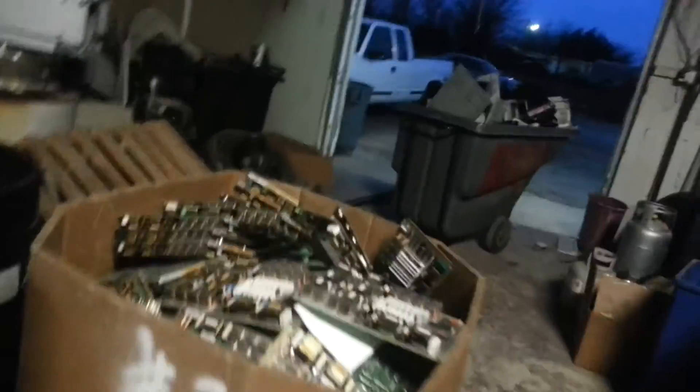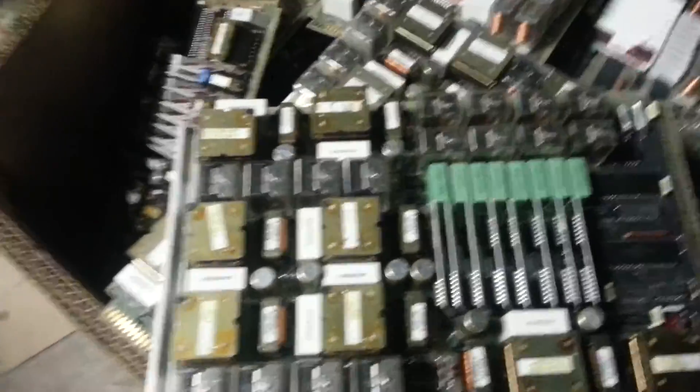One cool thing that we got in that scrap is this — that is a really old board, and this board is pretty heavy. This one box right here is about 800 to 900 pounds. Look how heavy this one board is — scale zeroed, six pounds. So that's a pretty heavy board. I found that on a road. You can kind of see how big that is — that's huge.